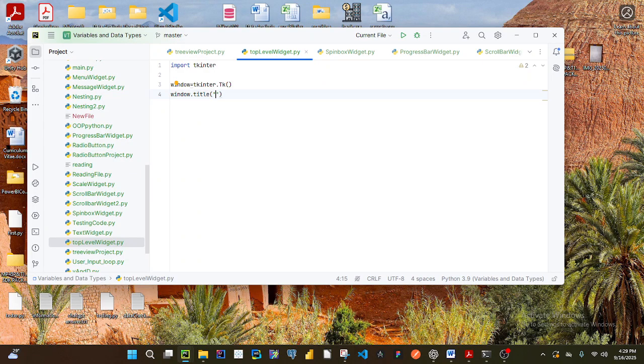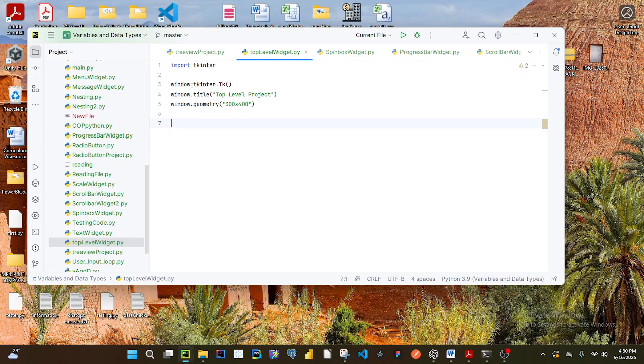The title is going to be top level project. And after that you say window.geometry. I'll give it a size of 300 by 400. I just like that size anyway.